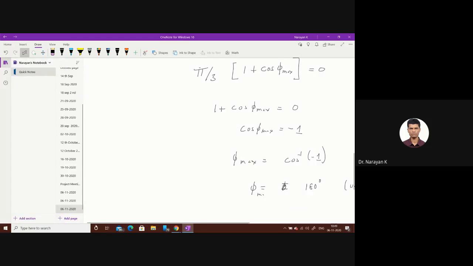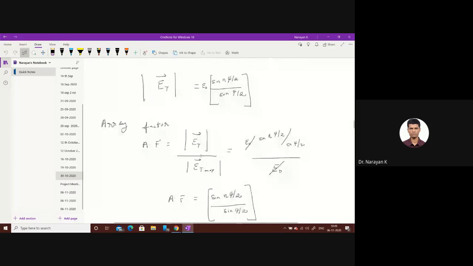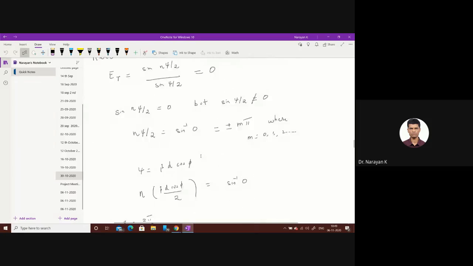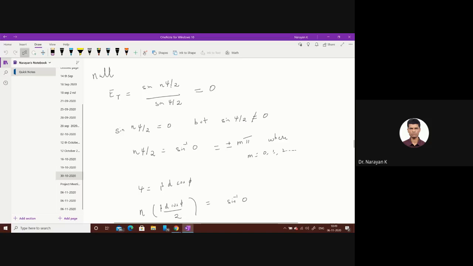Now let us go back to the derivation which we did some time back. See, for null direction we equated this to 0, but this is neither a case of broadside array nor end-fire array. In this case, this psi only we have equated to 0. We have not equated this entire equation. Please get my difference here.